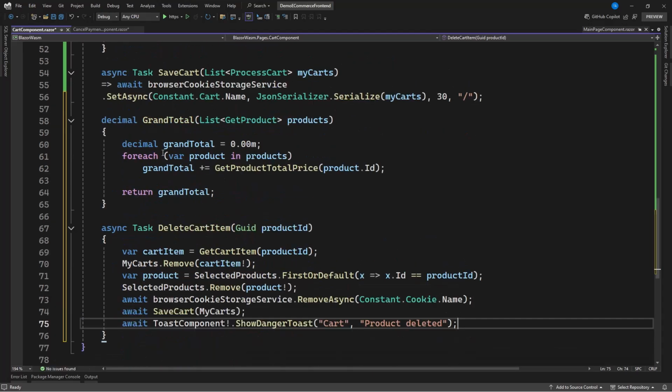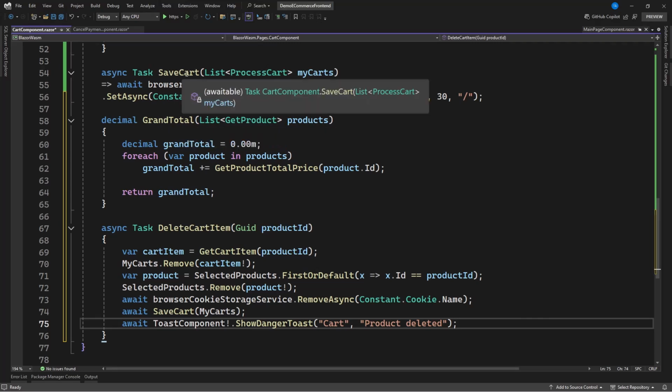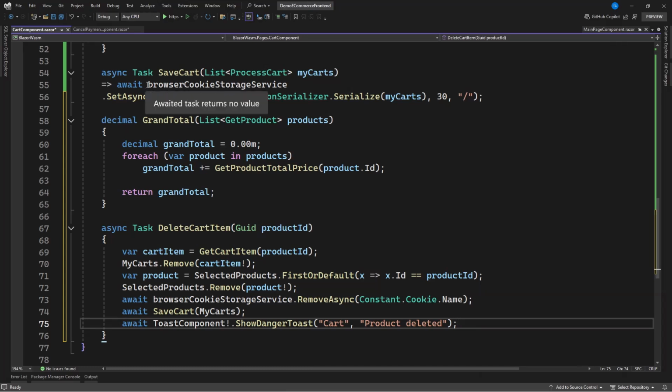When you look at this, I want to save the cart to the cookie. In there you can see we are using the interface that we injected in our import eraser file, and then we call set async, which sets the item to the cookie. In there we need the key, and now we need the value. Since it's supposed to be a string, we need to serialize it into a string. We have a .NET object and we are serializing it to a string so we can save it in there. The number of days we want it to last is 30 days, and then we specify a default path, which is this home.